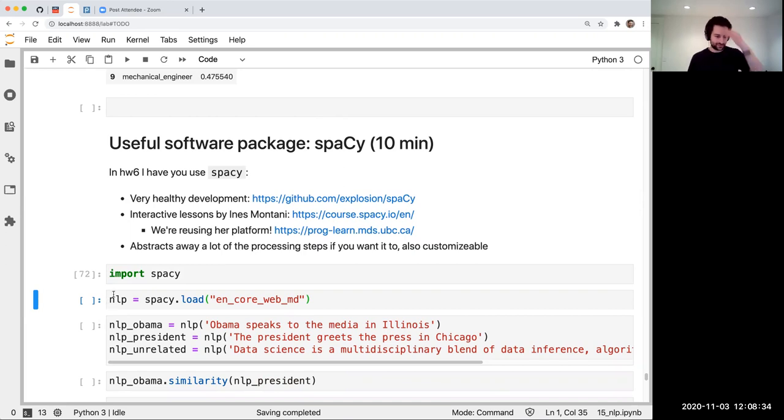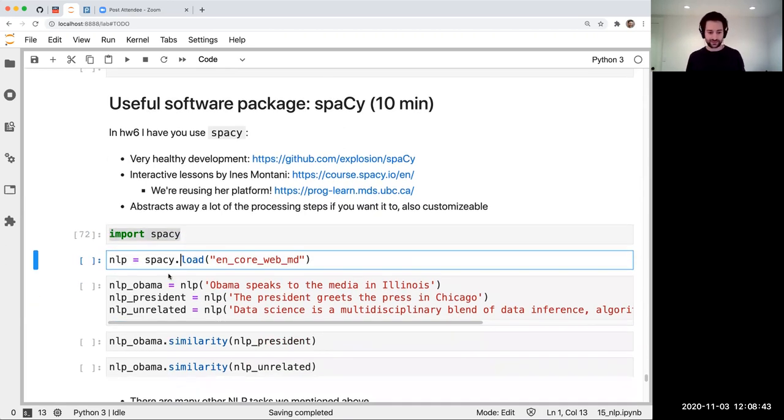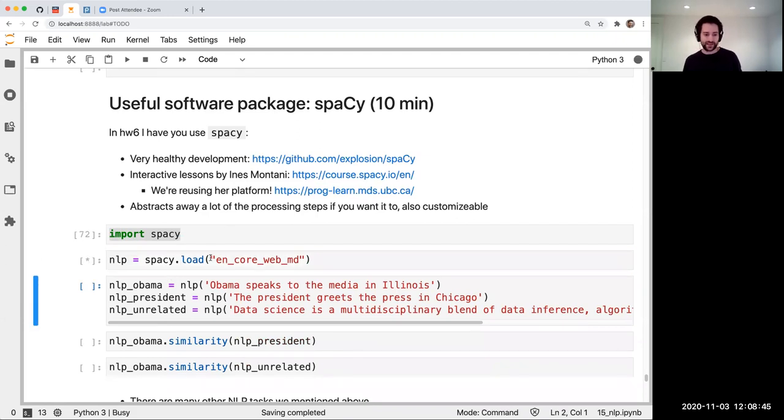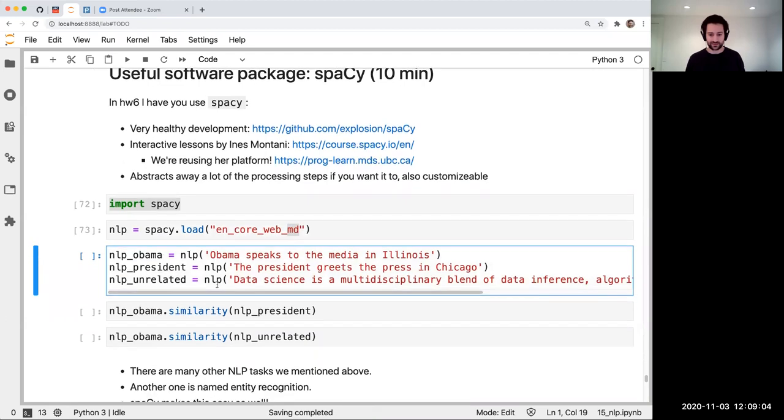In the homework, there are some instructions for you to install spaCy. You all installed the course environment at the beginning of the course, but I hadn't anticipated using this because we didn't use it last time, so you'll have to install it yourself. Here I load the pre-trained model, which includes the embeddings and whatever else it has in there. They have pre-packaged within spaCy a small model, a medium, this md is for medium, and a large one. The large one is kind of massive, like the one I was using before, but I'm using the medium, so it's not so big and slow.